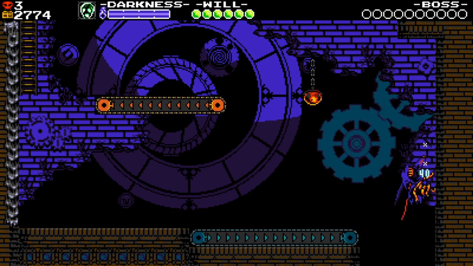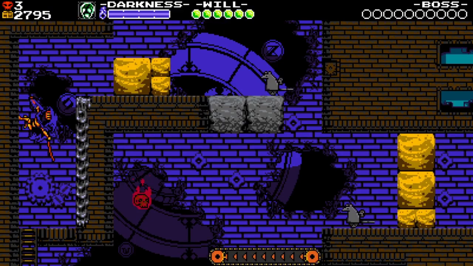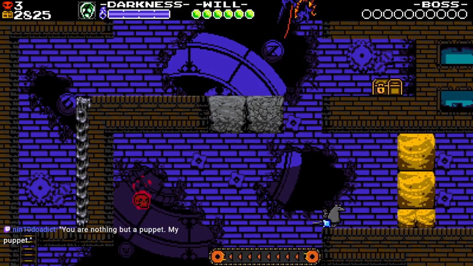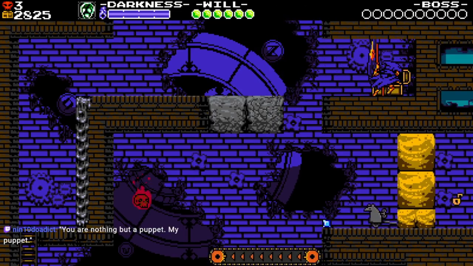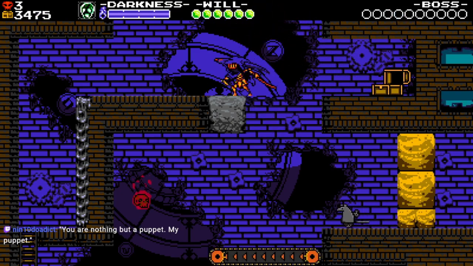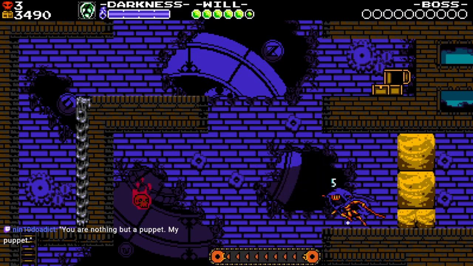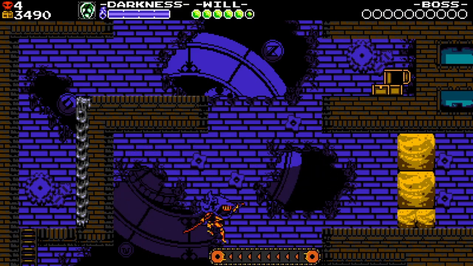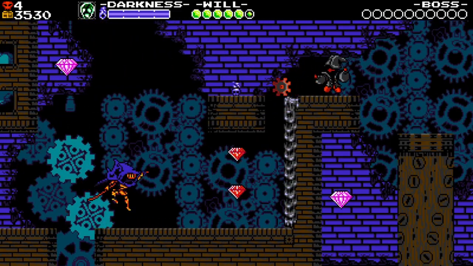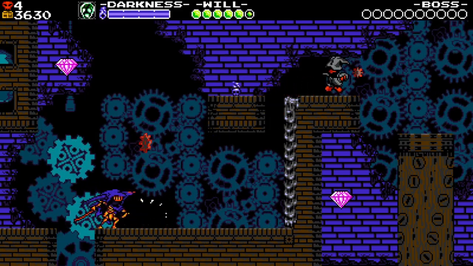Oh, I forgot how funky this song is. I love how they gave the Kickstarter bosses more of a role in here. Aha! There are some tricky jumps in this stage, if memory serves. Also, we can use the gears to our advantage.